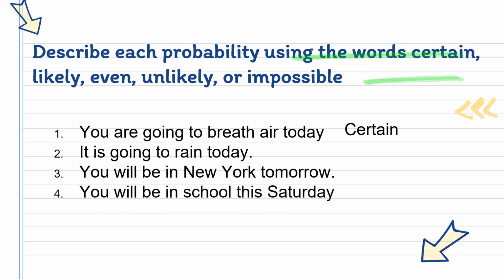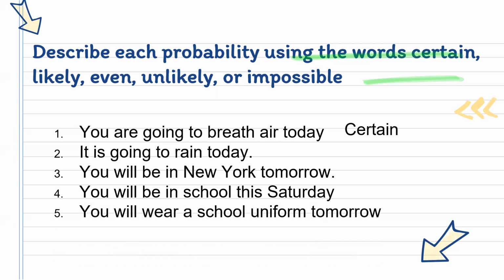Okay, number 4, you'll be in school this Saturday. So just like in examples 2 and 3, it is also based on the situation. Okay, because some schools have class during Saturday, especially in college, right? But some schools, especially in elementary, don't have school this Saturday. But some of the teachers are asking for help from you, right? You might go to school during Saturday to do something like planting, right? You might help your teacher clean the room, or help the teacher with something.